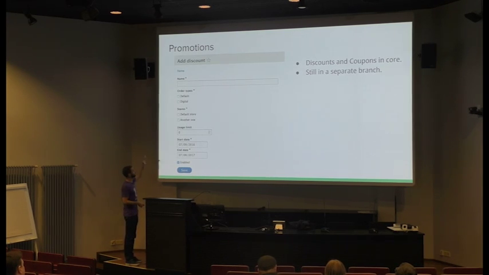You can see a very early screenshot here that just has the selection of the order type and the store the discount is limited to, as well as the usage limits and start and end dates. We also have, of course, the inline conditions, where you can select what the promotion applies to, actions such as percentage or fixed amount, and so on. The point is that this functionality will now be present as well.